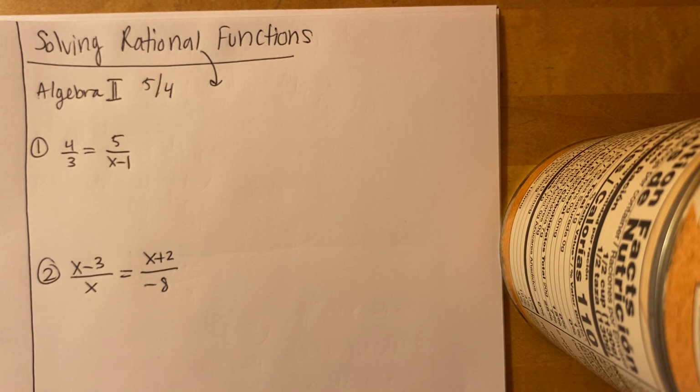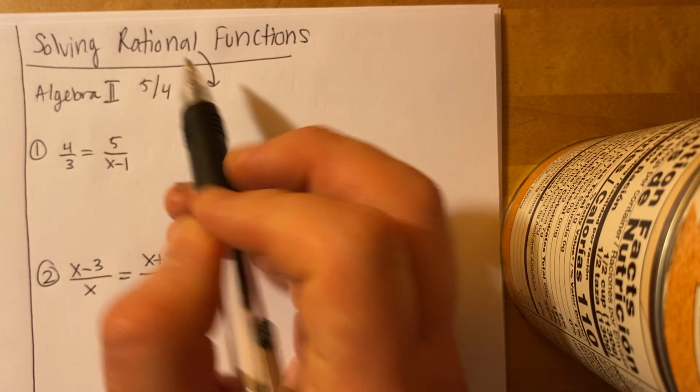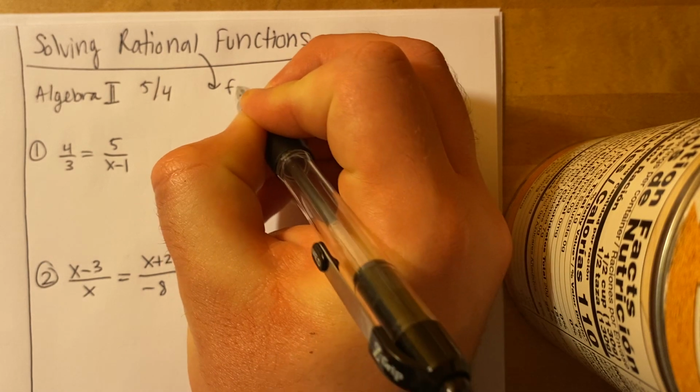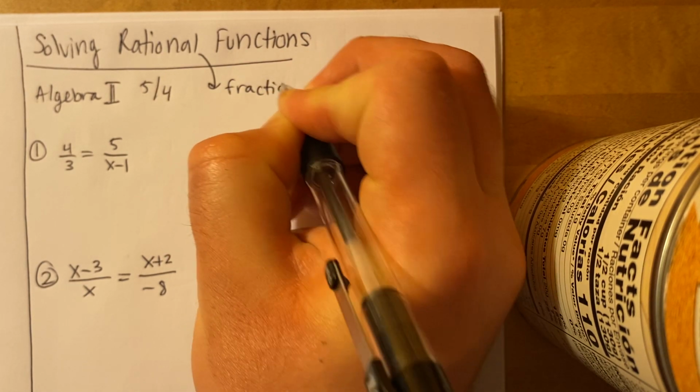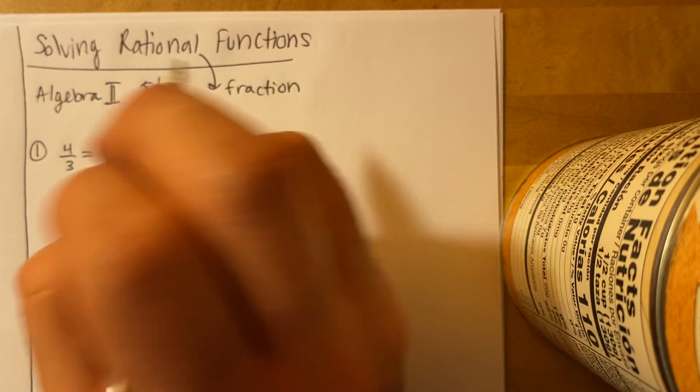So in the past couple of weeks, you've been learning a lot about asymptotes and graphing rational functions, and today we're going to learn about how to solve some of them. It's kind of cool. So just a reminder that rational, you're just thinking of a fraction. You're going to have a numerator and a denominator.